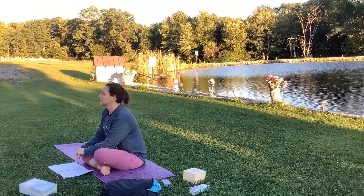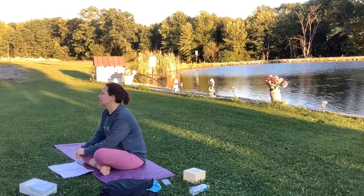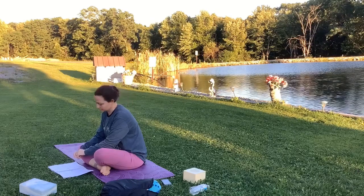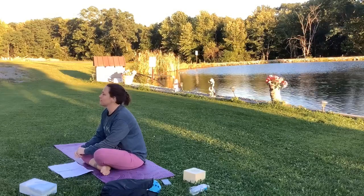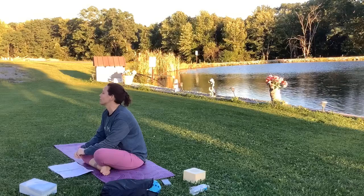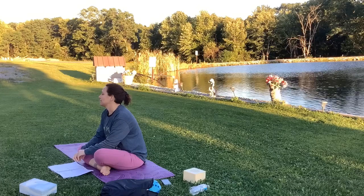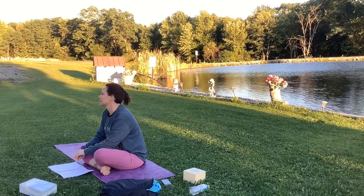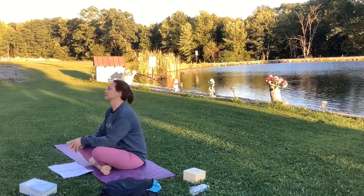And then bring your attention to your big toes. And just feel all the toes as they enter a state of relaxation. Relaxation, moving up from the toes to the feet like a wave, like you're wading in a warm ocean. That relaxation moves from your feet to your ankles, to the lower legs, to the knees.